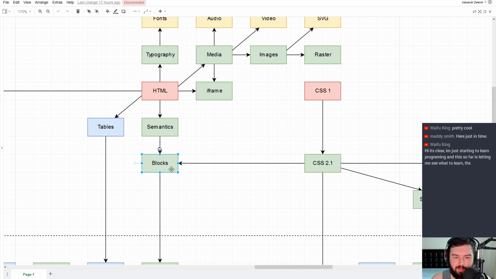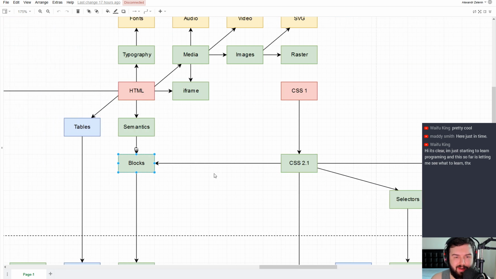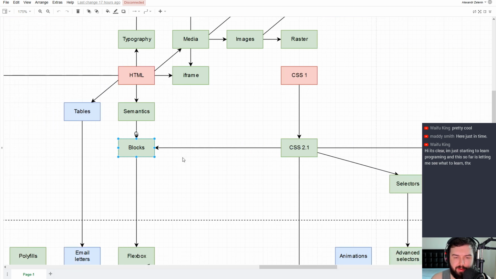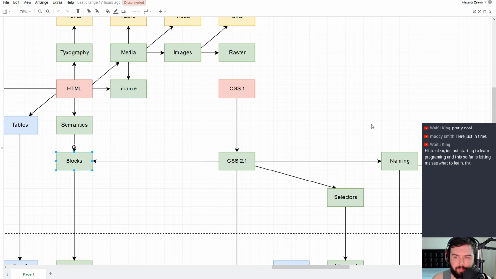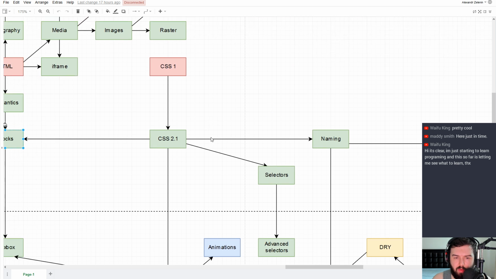After you come to this part, you will be able to make anything. Other things after this mostly go to simplify something or for better collaboration with other developers. So, okay, let's go from CSS 2.1 to selectors.